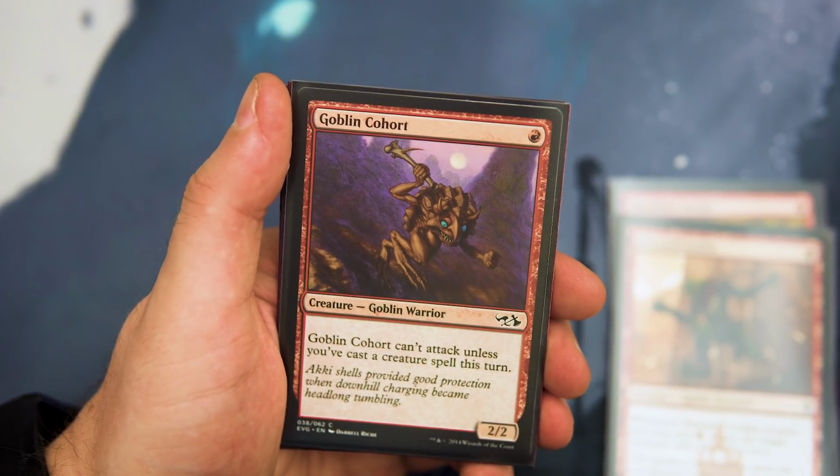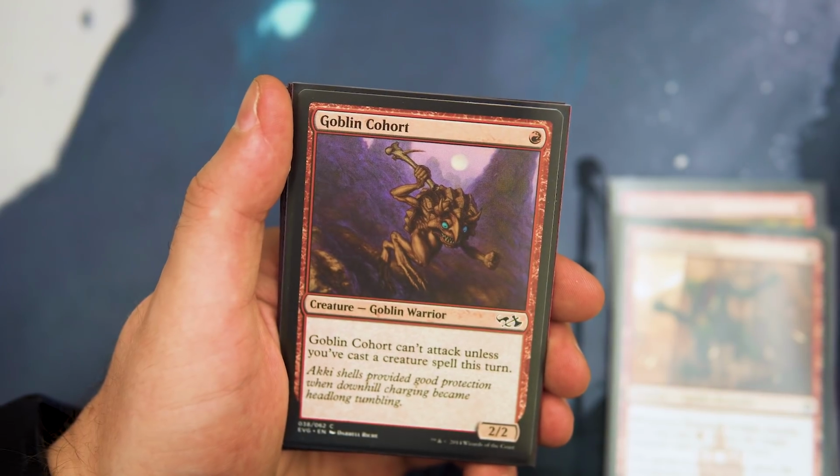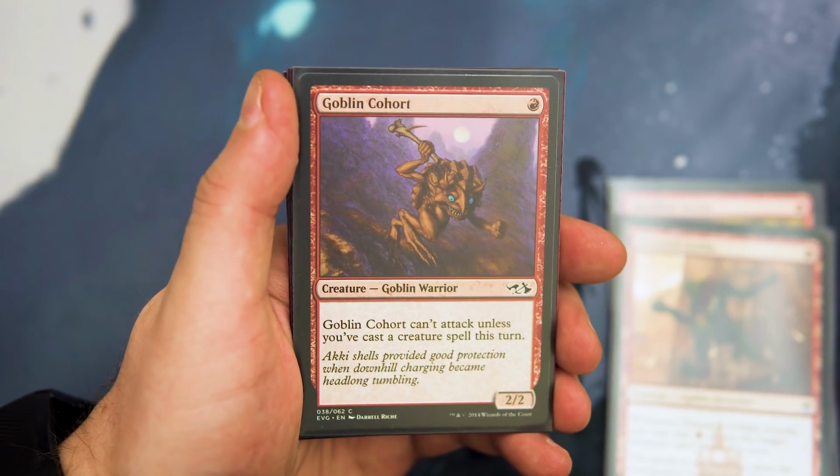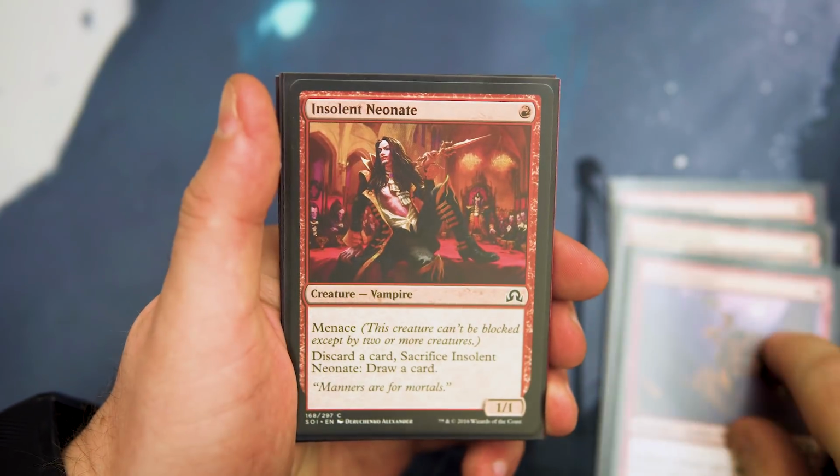Next up, we've got Goblin Cohort. So it's a 2/2 for 1, and it can't attack unless you've cast a creature spell this turn. So there are plenty of cheap creatures within a red aggro deck as well, so this is going to be able to be online far more than not.